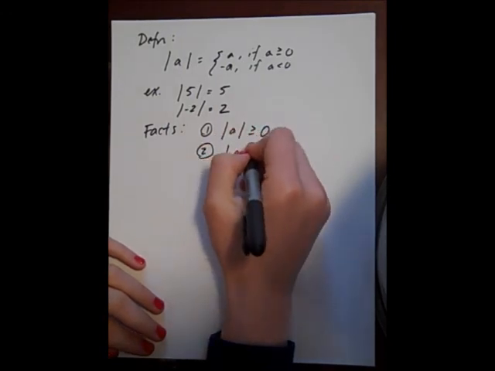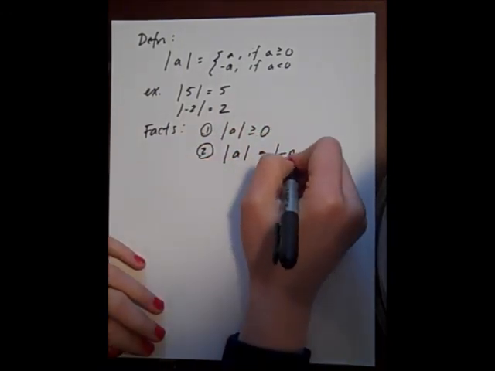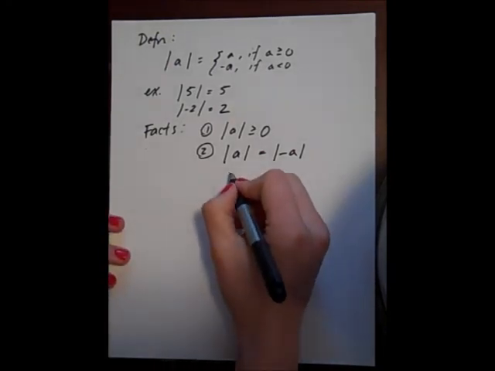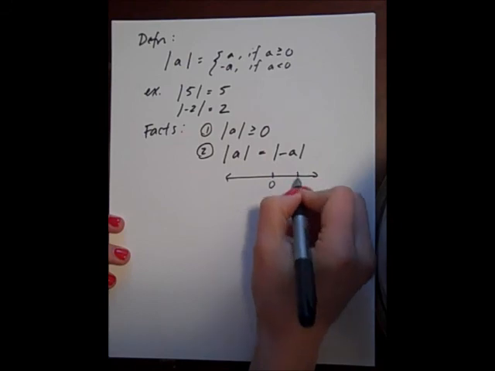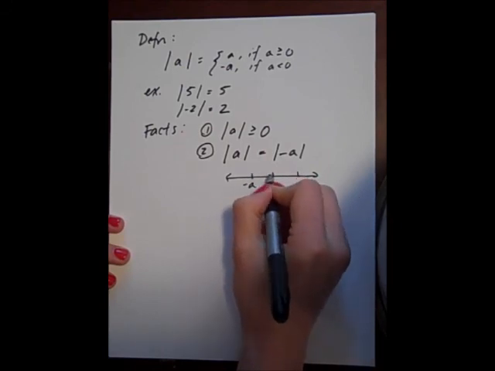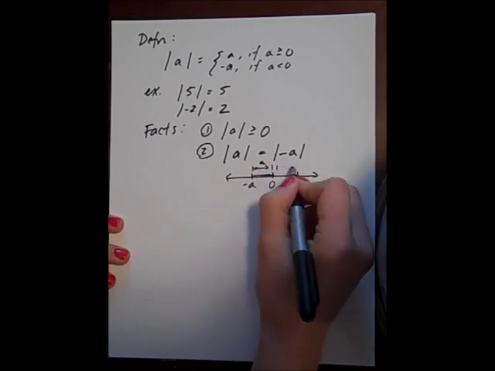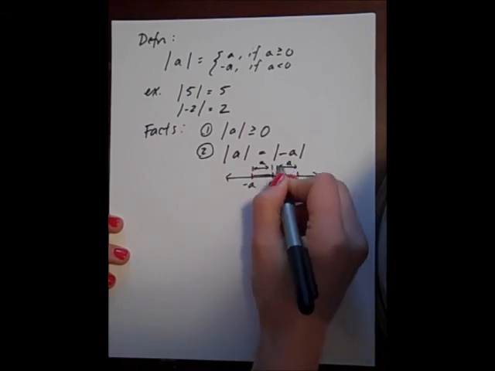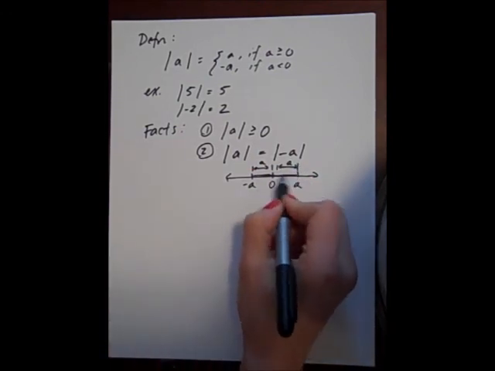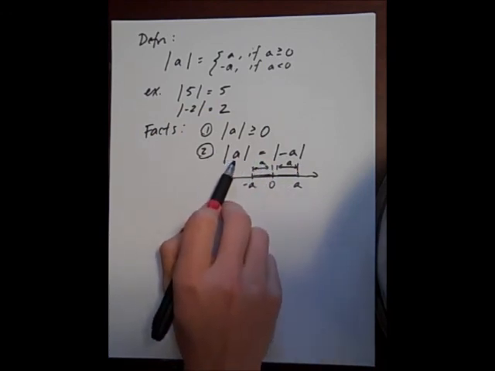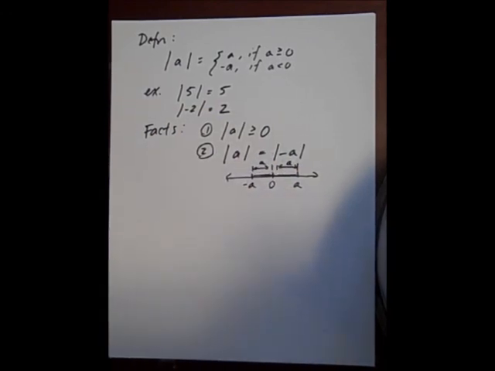What else can we say? Another property. The absolute value of A is exactly the same as the absolute value of -A. So the absolute value of 5 is going to be the same as the absolute value of -5. This just means that any number is symmetric about the origin. So here's my origin, here's A, here's negative A. What it says is that this distance is A, also this distance is A. Hopefully you can see that. These two line segments have the same distance. That's all this says. So absolute value of a number, same as the absolute value of the negative number.